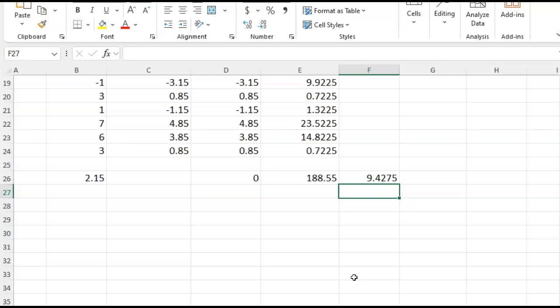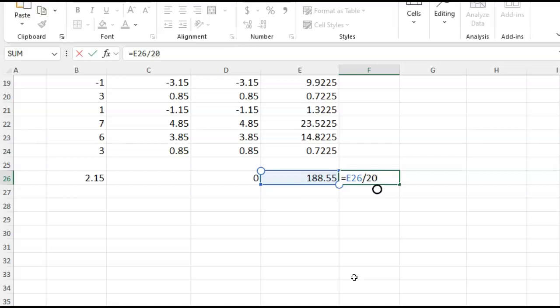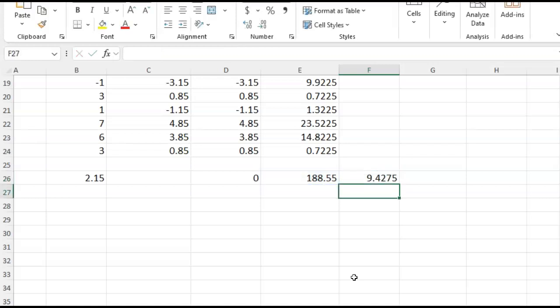Sum and then click this one. So equals, and then click that number, 188.55 divided by 20. And then press enter. Yes.